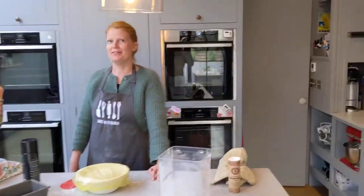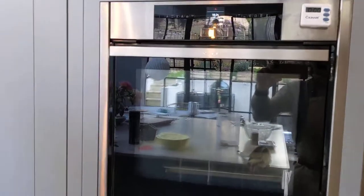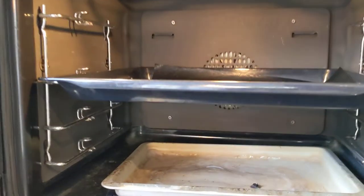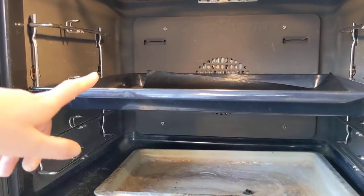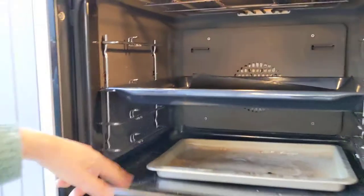Someone wants a close-up of the oven. Okay. Yeah. There we go. So maybe open it. So what's on top? Yeah. This is the baking tray. And then the roasting tray. You need both.